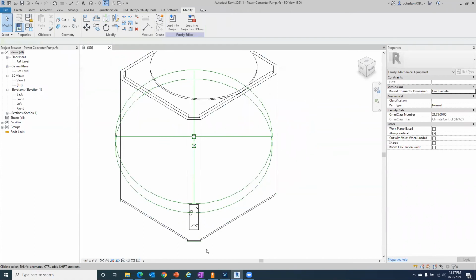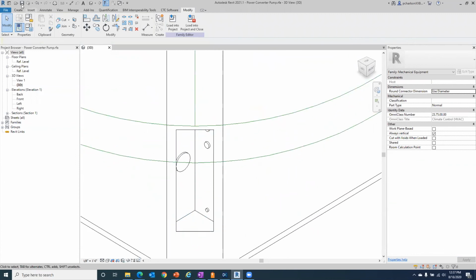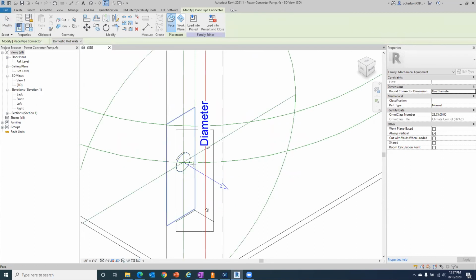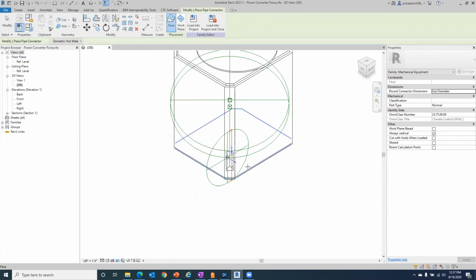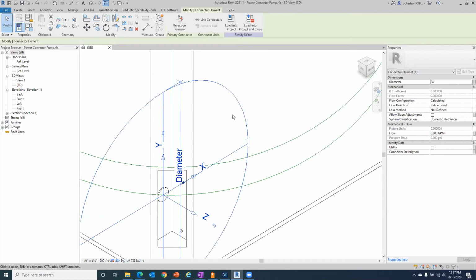Down below here, I want to add some pipe type connectors. So this one's going to be a little bit different. When I click on pipe and choose that, again, I get that same kind of circular diameter type. When I create that, I can add some additional parameters to it, because right now it's showing me a 24-inch diameter. So I want to change some of that information.